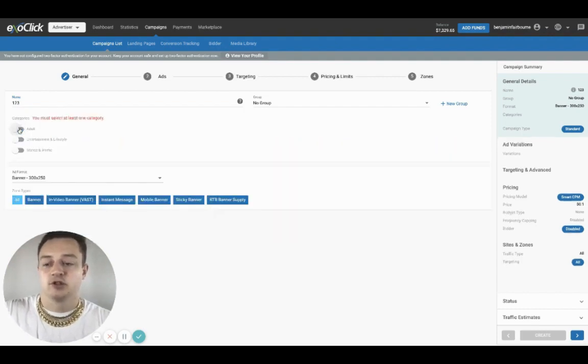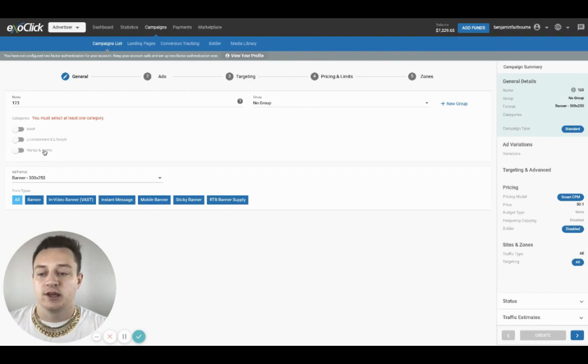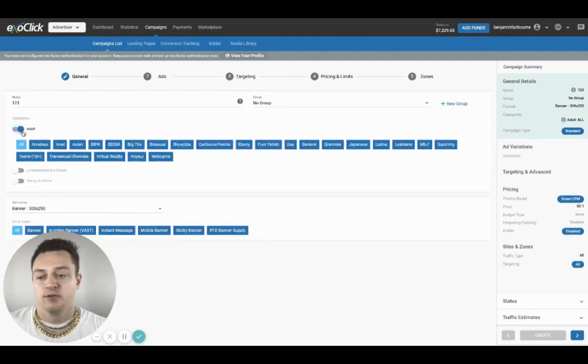So there are different options here. They have a lot of different options compared to other sites for running ads. You'll really want to target adult, but if the offer you're promoting is something like anime, then do that. Or if it's a mainstream offer, like you're drop shipping some basic product, you can select those other options. Now, for adult, just do all, but if it's a specific type of offer, you can select one of these specific types of niches.